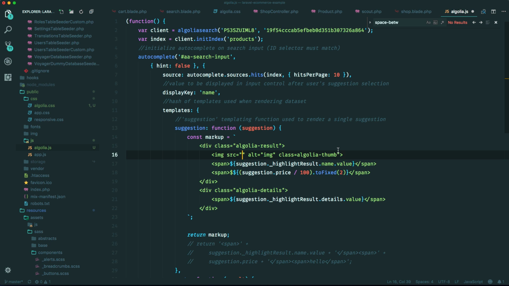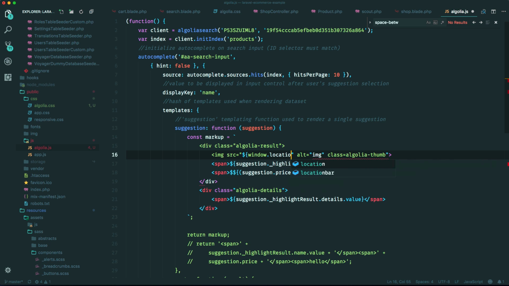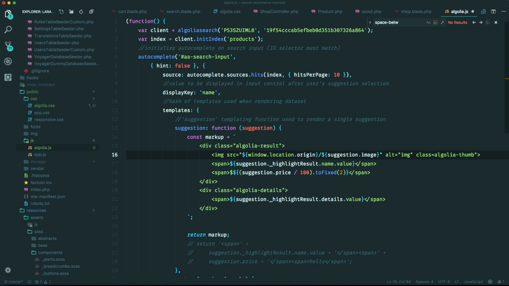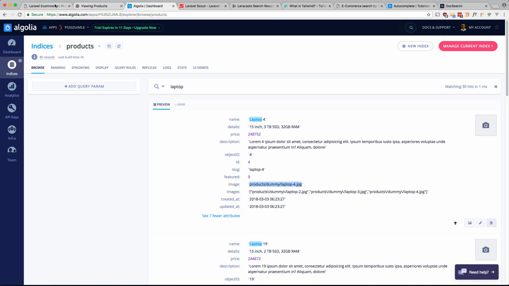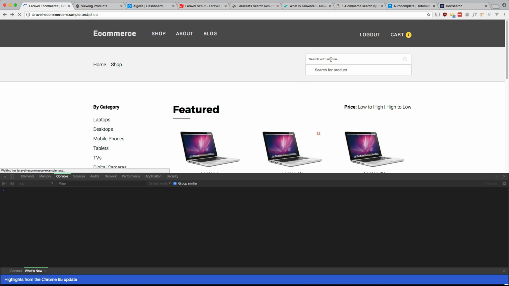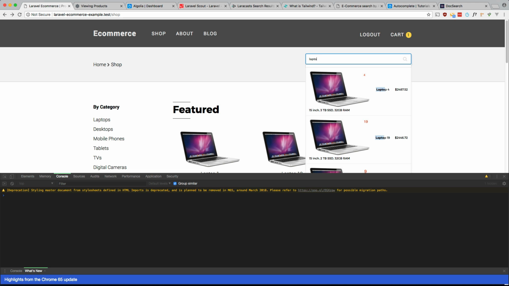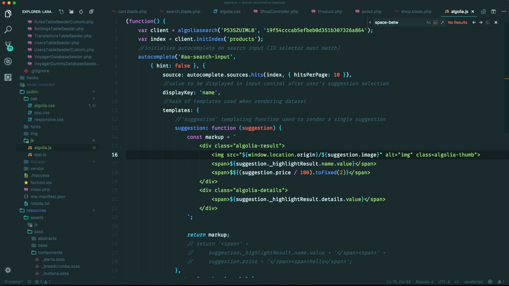So the source is going to be window.location.origin, slash, suggestion.image. And that should do it. Now, it might be a giant image for now, but let's just check if it works. And it does. So all we have to do is just change the CSS of this so it's not gigantic.